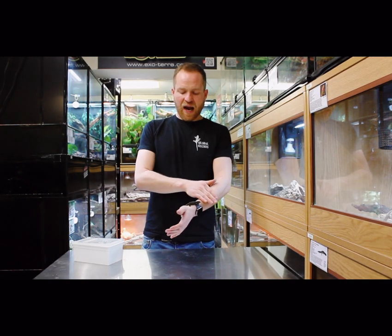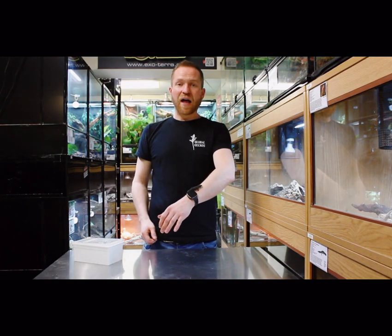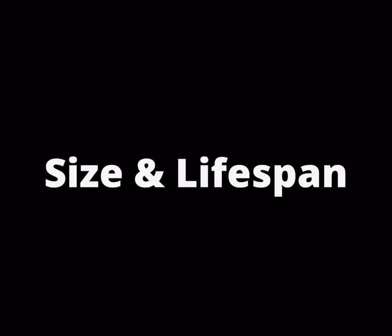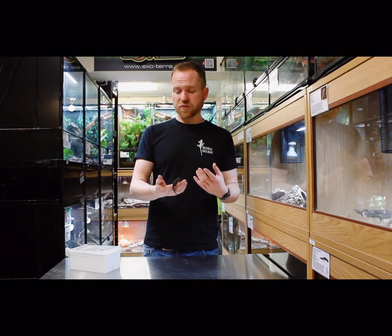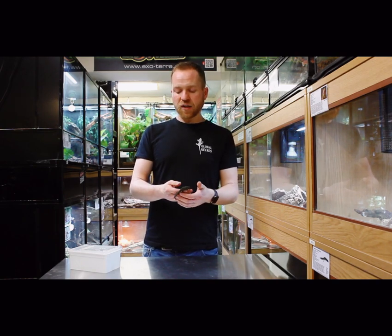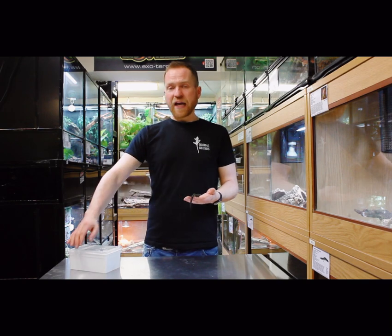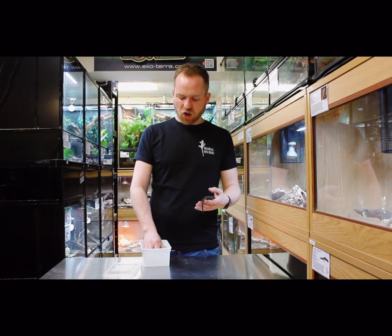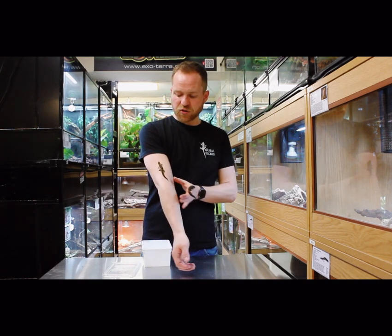As you can see from this one here, this is an adult female. They are a lot smaller than most of those other species. It is an adult Eurydactylodes agrocoli, so this is Bower's chameleon gecko. There are four different species of chameleon gecko, of which we actually breed three out of four here. The reason I point out that it's an adult female is because there is quite a considerable noticeable difference in size between the males and the females — that would be classed as sexual dimorphism.